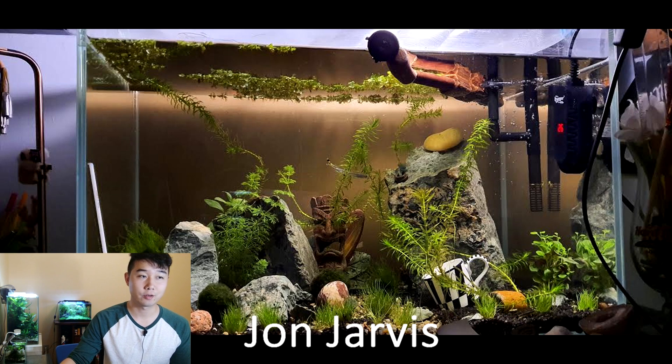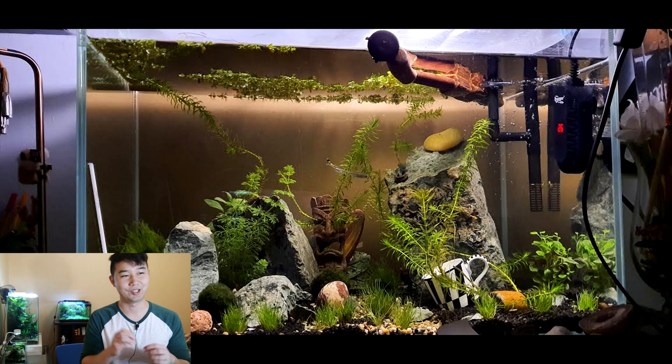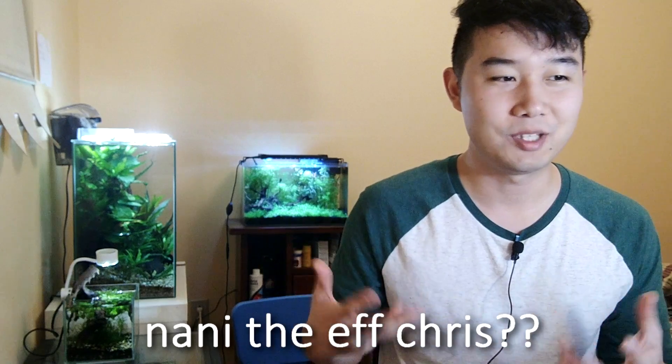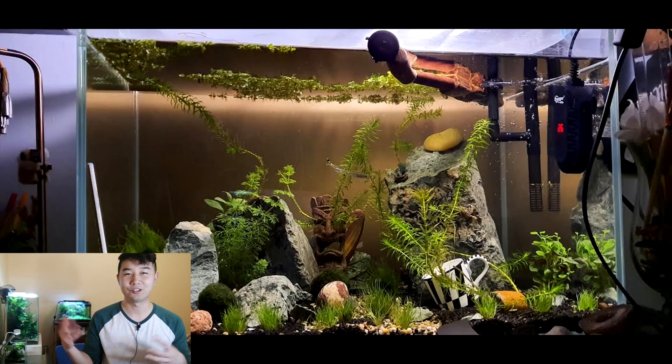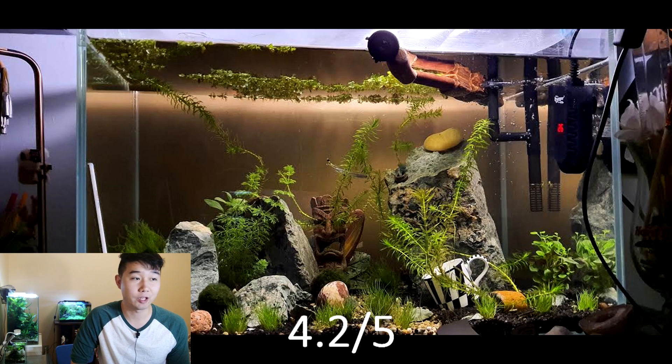This tank is sent in by John Jarvis. Really nice to look at — it's got some attitude, it's got some personality. The little totem with the live plants coming out of its eyes, and that mug is really out of place in my opinion, but it does add some personality. Not conventionally something I would like, but I'm going to rate it a 4.2 out of 5. Keep it up and just enjoy what you're doing — it looks like you really are enjoying it.